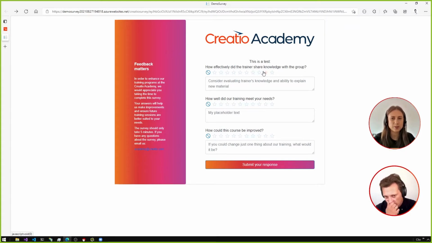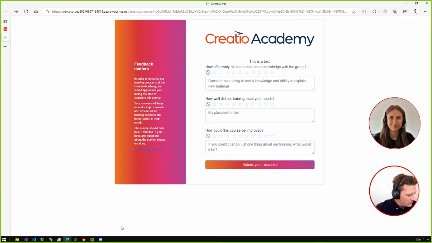So we can send this form to anybody, really. It doesn't have to be a Creatio user. It's just as long as we have entered them, in our particular case, into the training participants, they'll receive the form, right? Okay, that's right. So we can send it to anyone. And as long as they have a modern browser, I mean, some older versions will not work, but as long as you have a modern browser, you will be able to fill out this form. Okay, perfect.